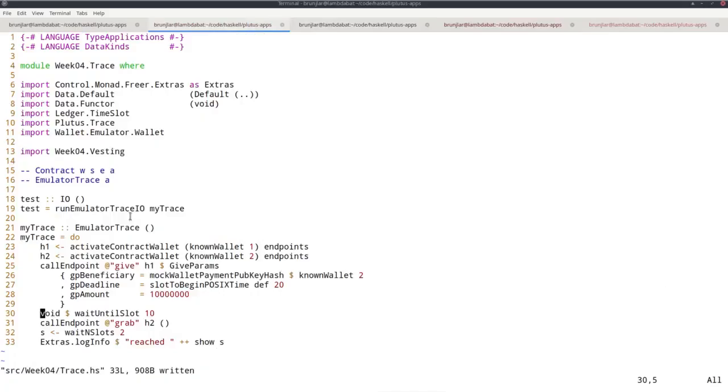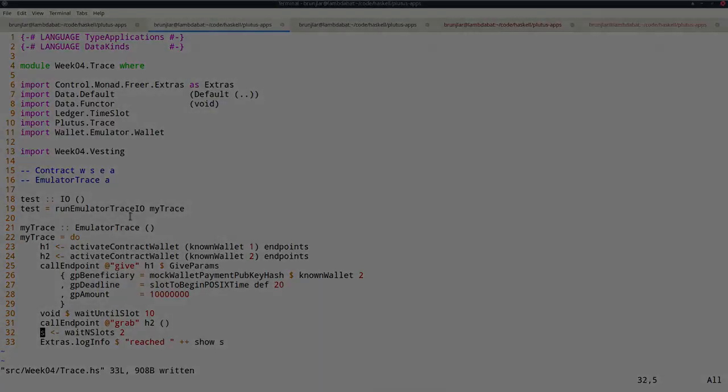So this seems to work, and we basically get the same information that we also would get in the playground. Of course, we don't get the nice graphical overview of the transactions. But for that, it's much more lightweight. We don't have to start the playground server and the playground client, and we don't have to set up the simulation by hand. So we can compactly do it in code.